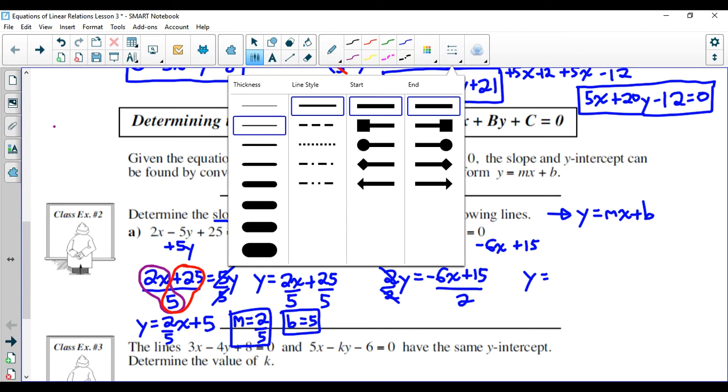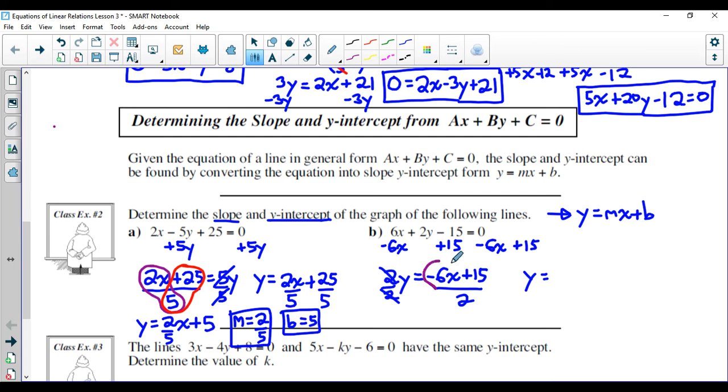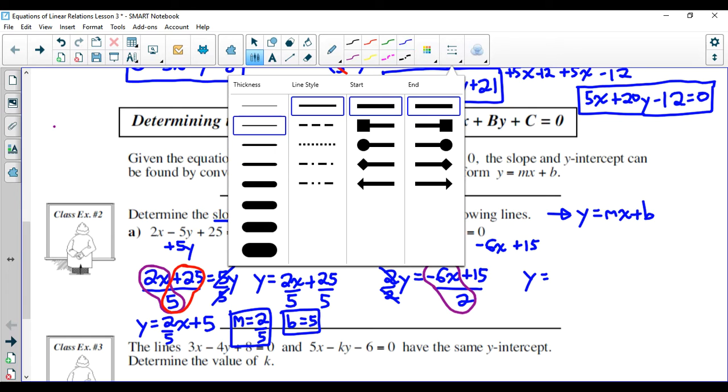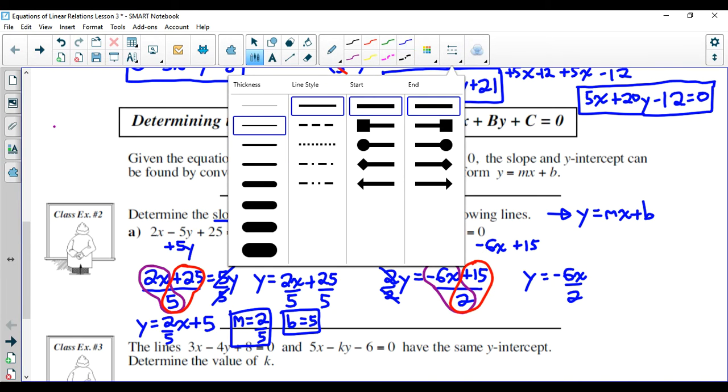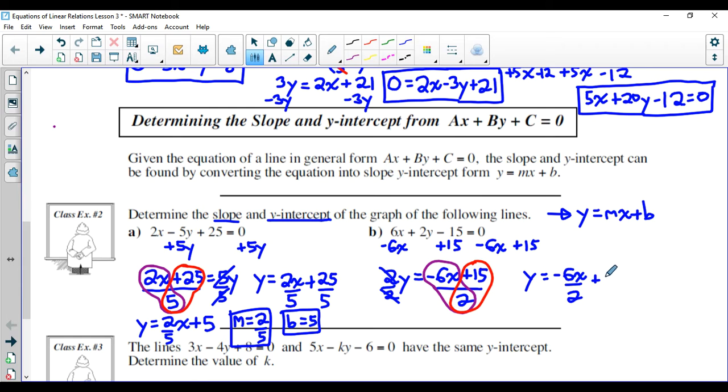And then we need to write down the two fractions on this side. So again, the way you do that is you're going to take the first term, which is negative 6x, and divide by the denominator. So that would give me negative 6x over 2. And then the second fraction is going to take the second term and divide by that exact same denominator. So that's going to be 15 over 2. So in here, you then have plus 15 over 2.